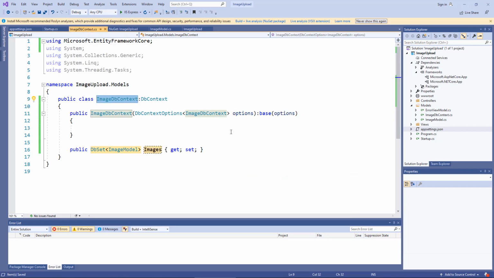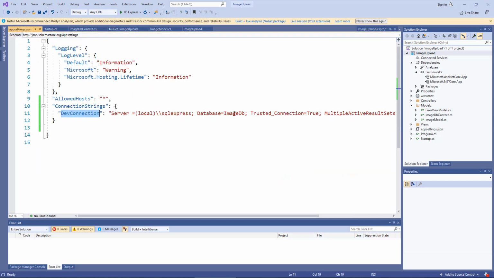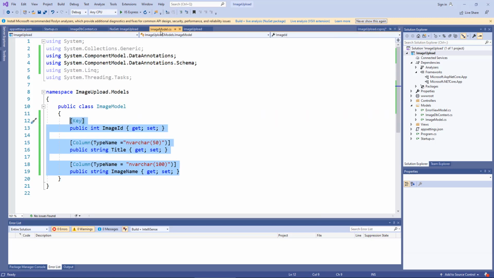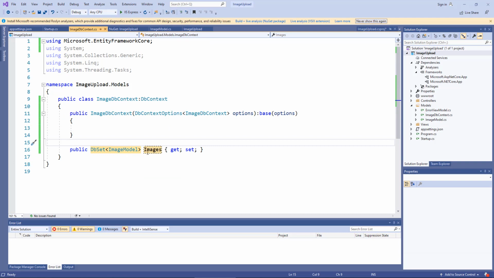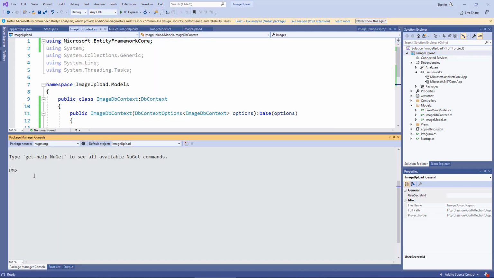So let's do the migration for this DB model here. During migration, we'll be creating a database called ImageDB. Inside that, we will have a table with these columns, and the corresponding table name will be Images. So let's create the DB using migration. For that, select the project, then go to Tools, and you get Package Manager, then Package Manager Console. First of all, we have to add a migration. So Add-Migration. I will name this migration as InitialCreate.